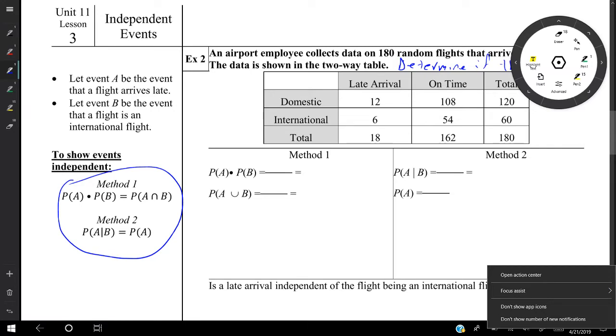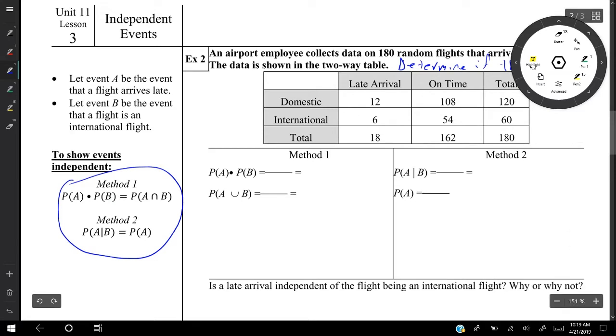Does it matter whether one flight comes in late for the takeoff of the next one, right? Because sometimes it does, right? Like you're taking up space at the terminal, or you're going to literally use that plane to then go on the next flight. But maybe because they're international and domestic, they're completely separate, right? Maybe they're at different hangars or whatever, and it doesn't even matter. So we are trying to determine, are they independent or not?